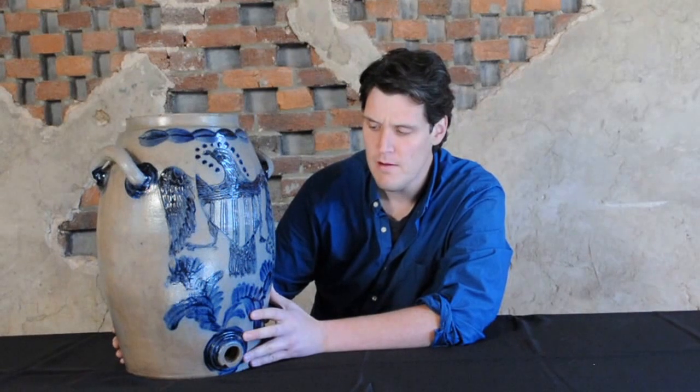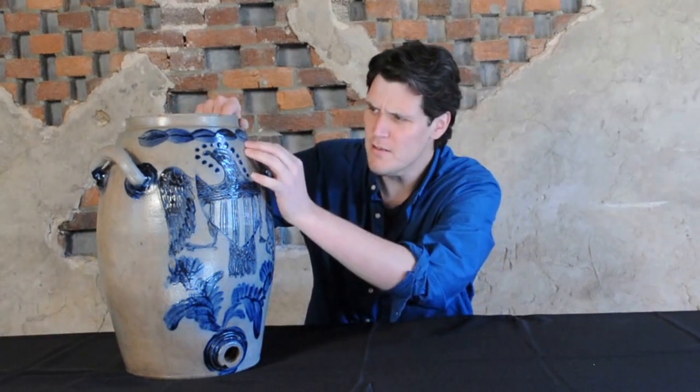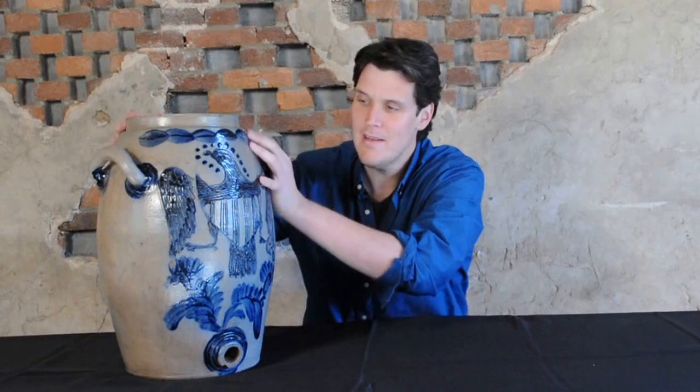It's just a great example of the best that Baltimore stoneware potters had to offer — the perfect Baltimore clay, that rich gray color with deep cobalt oxide reacting with that clay. But with Manhattan skilled talent both in potting and in decorating, it just really has it all. We're thrilled to offer it in our October 17th stoneware and redware auction. Thank you so much.